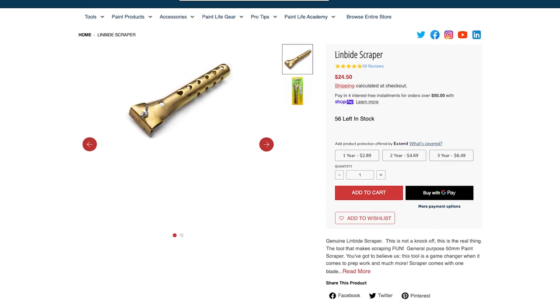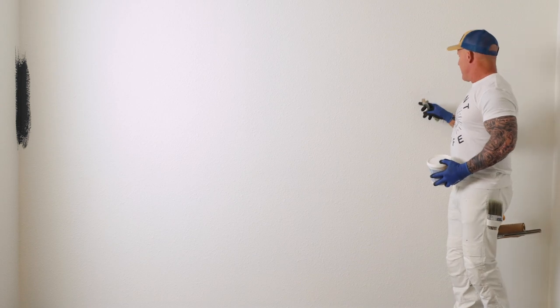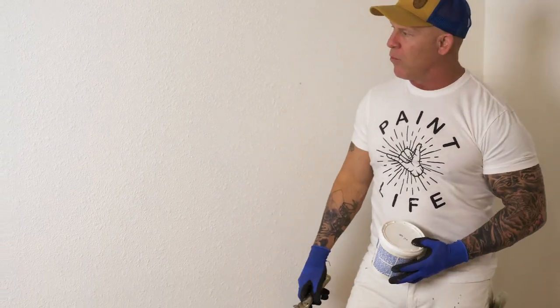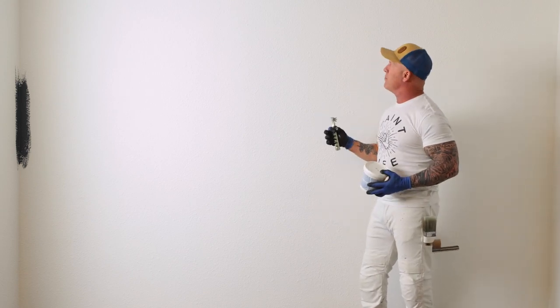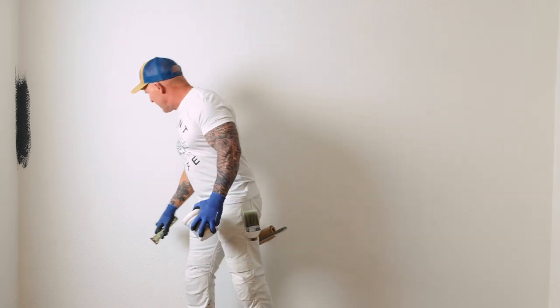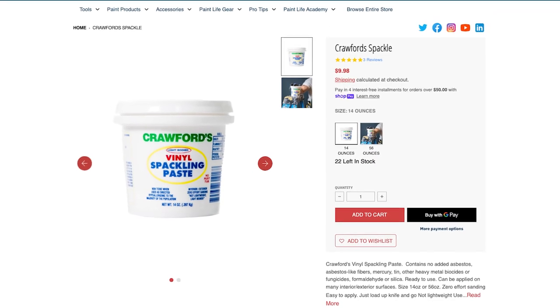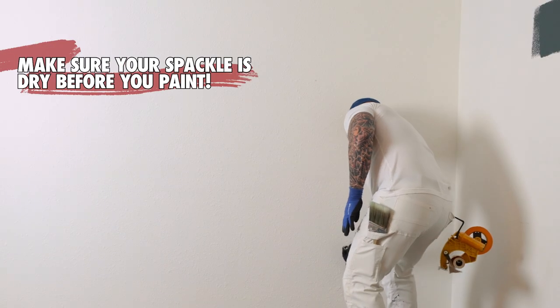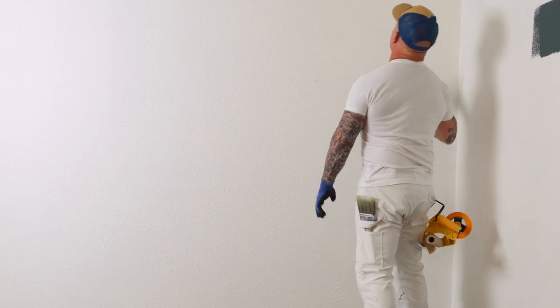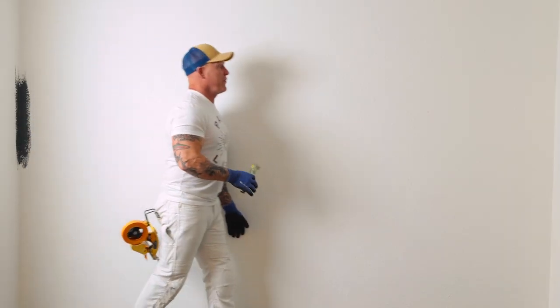I like to use just a lindbind scraper. I'm going to look down my walls — I want a room that's got good lighting. If I don't have any lighting, I'm going to set up some lighting so I can see any imperfections. If I see anything sticking up — any what we call like peaks or mountains — I'm going to use my lindbind scraper just to scrape those off. Those things will show up on your wall as blemishes in the texture. It's been painted multiple times and nobody's ever scraped them off before. I'm also going to be looking for any holes in the walls where there's been pictures hanging, and then I'm going to spackle those. I use Crawford's vinyl spackling if I'm going to be doing any spackling.